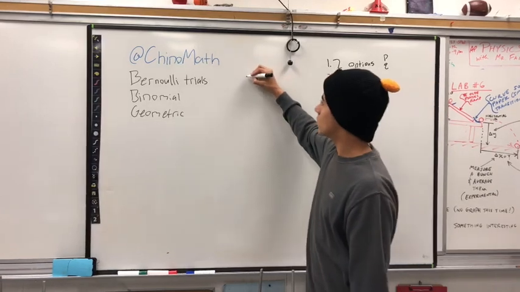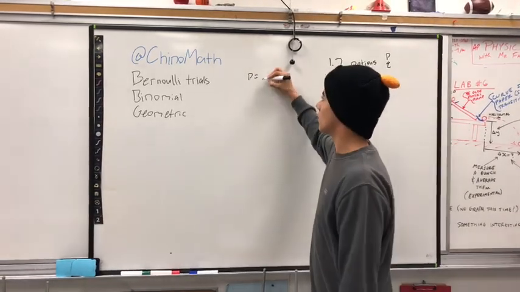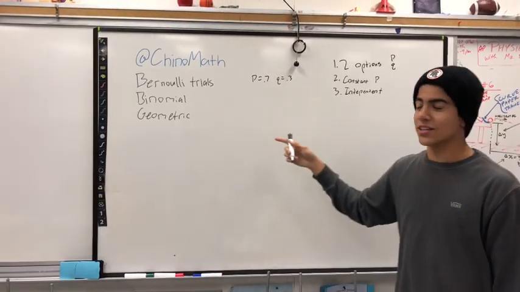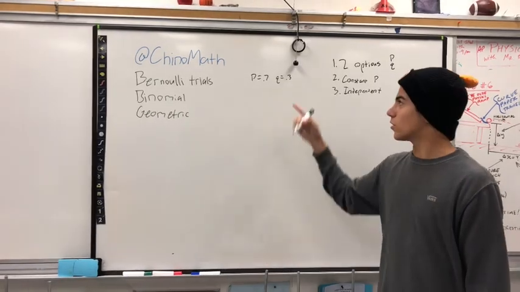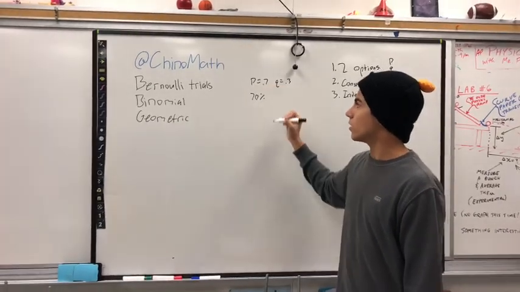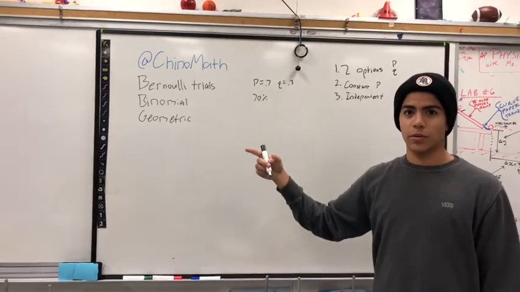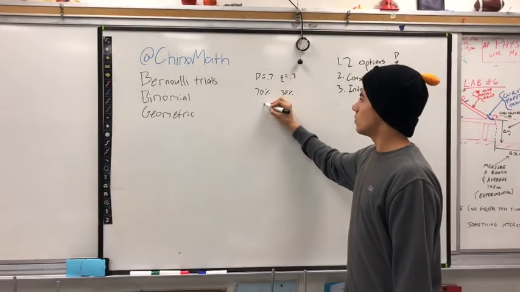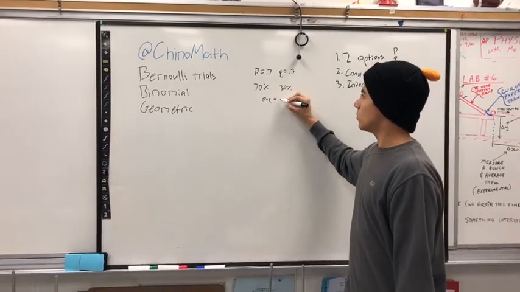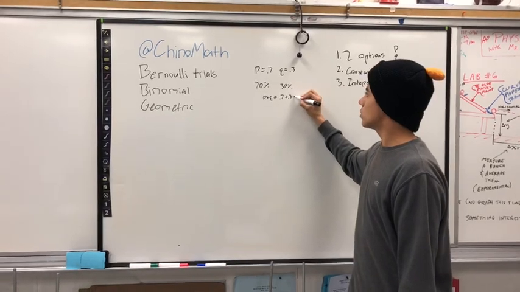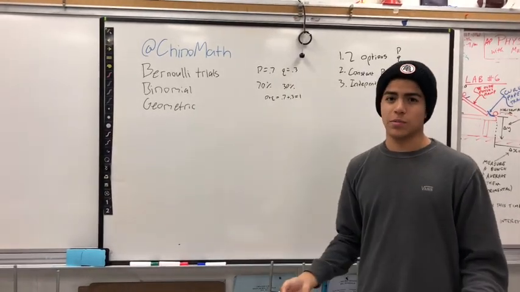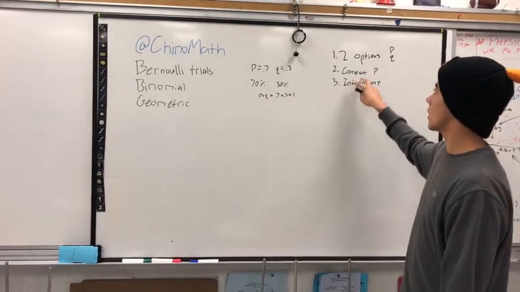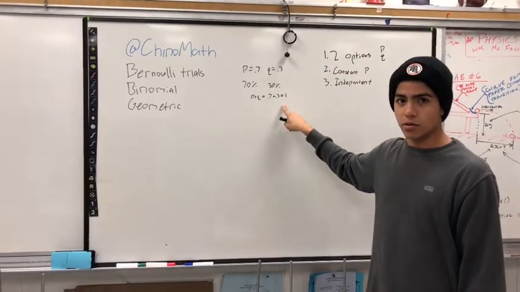So I want to get into this P and Q thing here. For P, I'm going to go with 0.7, and Q, I'm going to make equal to 0.3. Here's why. P, as I said earlier, is our probability of success, so this 0.7 really represents 70%. Q we refer to as our probability of failure, so in this case, 30%. And if you haven't noticed, P plus Q, 0.7 plus 0.3, is equal to 1. If you're currently in AP Statistics, you should be familiar with the fact that if you add up the probability of all possible outcomes, in this case the two outcomes, you should always get 1.